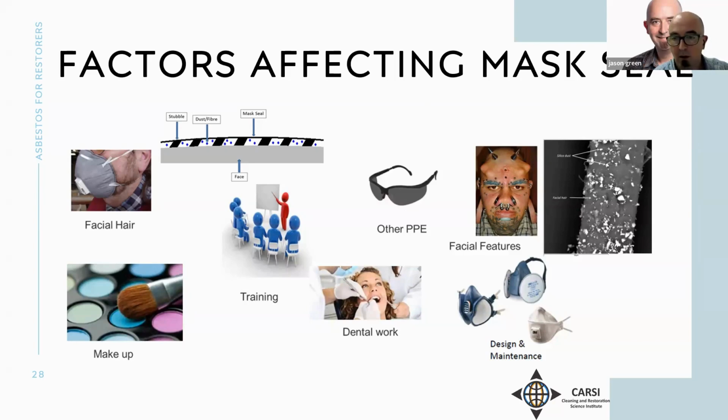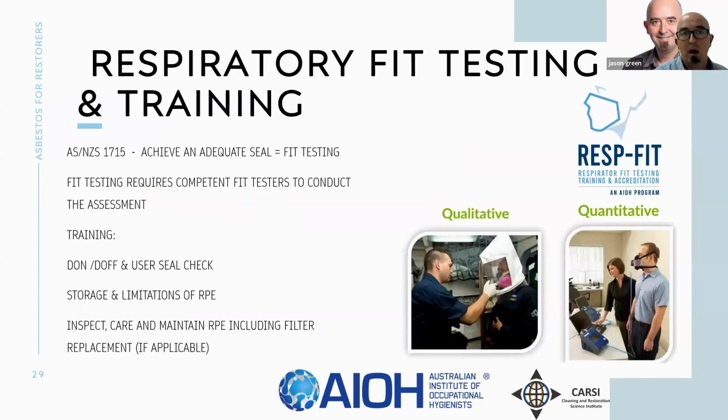Okay, so all right, let's move on to respiratory fit testing and training. So I mentioned that around training for respirators and wearing of respirators. The Australian Standard 1715 is a really great standard for that. So I really recommend that you look into that standard, and it has some really good information in there around respirators and the use of the respirators, and also around fit testing.